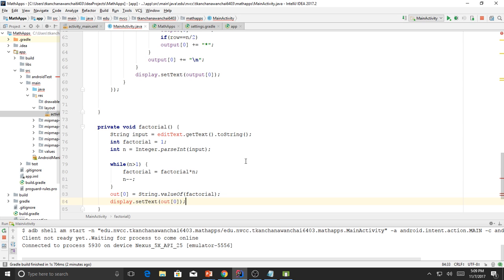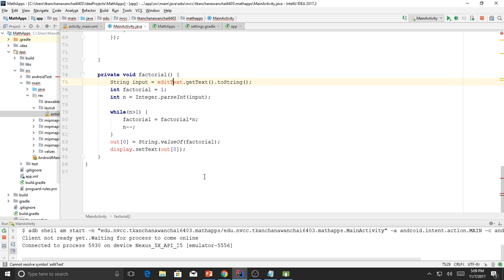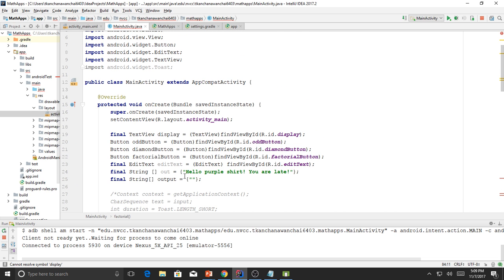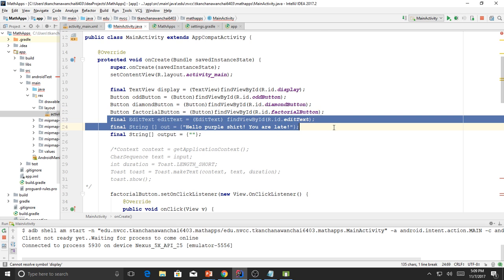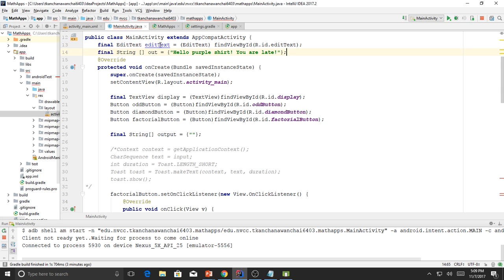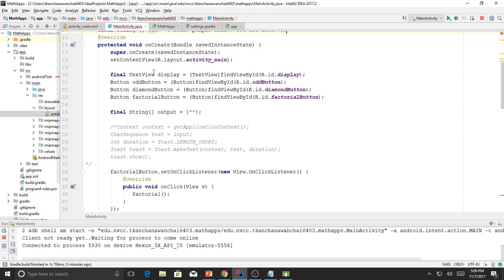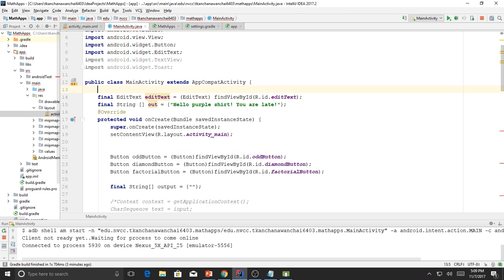Okay, so now we're looking for the edit text, the out and display. Meaning it's actually looking for this, right? Which I can technically make available at the class level. Edit text, out and display. Because of the scope, we were talking about scope.